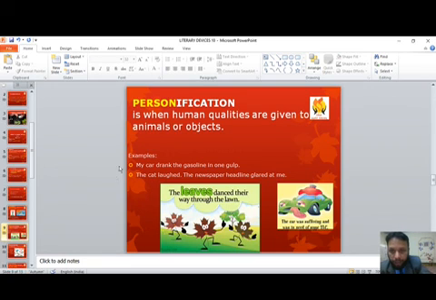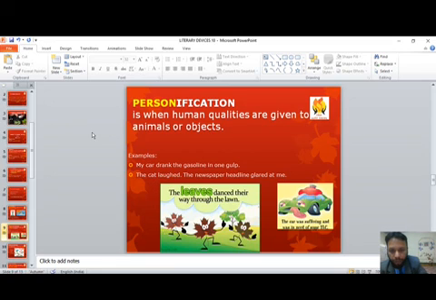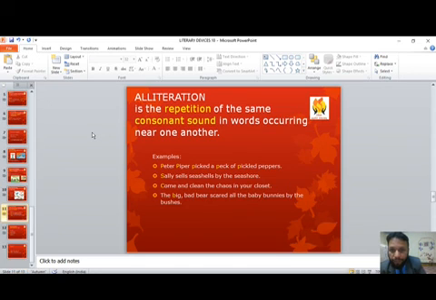The main thing that you have to focus on is the word person. So personification, where you give the human qualities to animals or objects, where you find that the things, objects, they speak like human beings, they behave like human beings, that is personification. Onomatopoeia is the sound imitation, the various sounds produced by different activities. This is onomatopoeia. The alliteration, the main important part is the repetition of consonant sound.